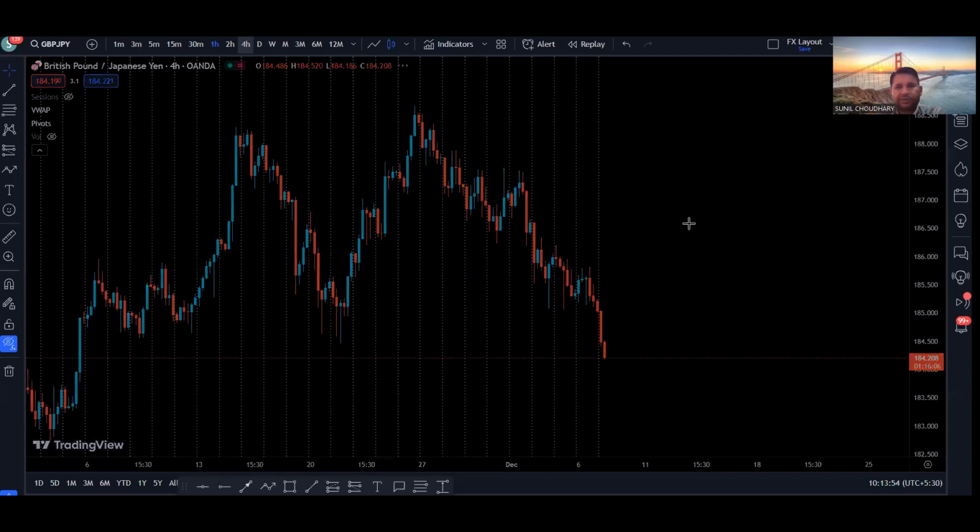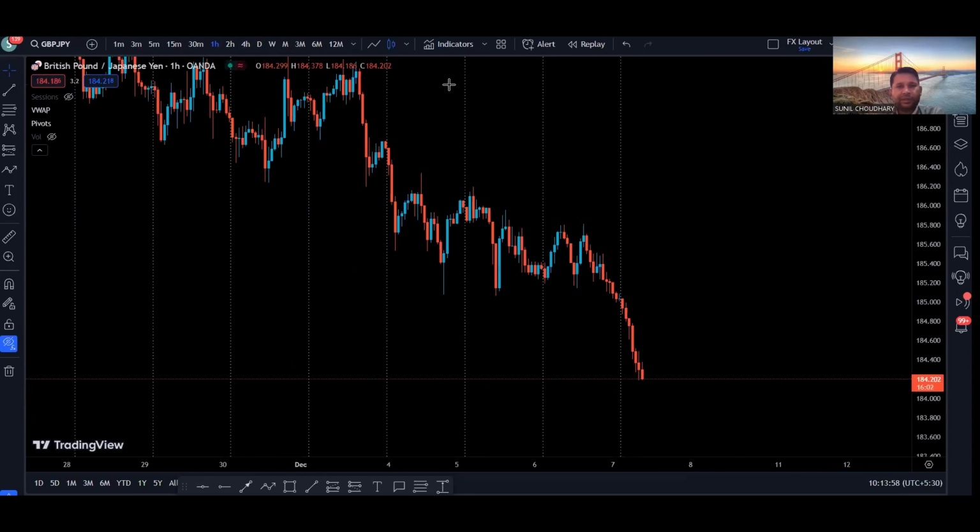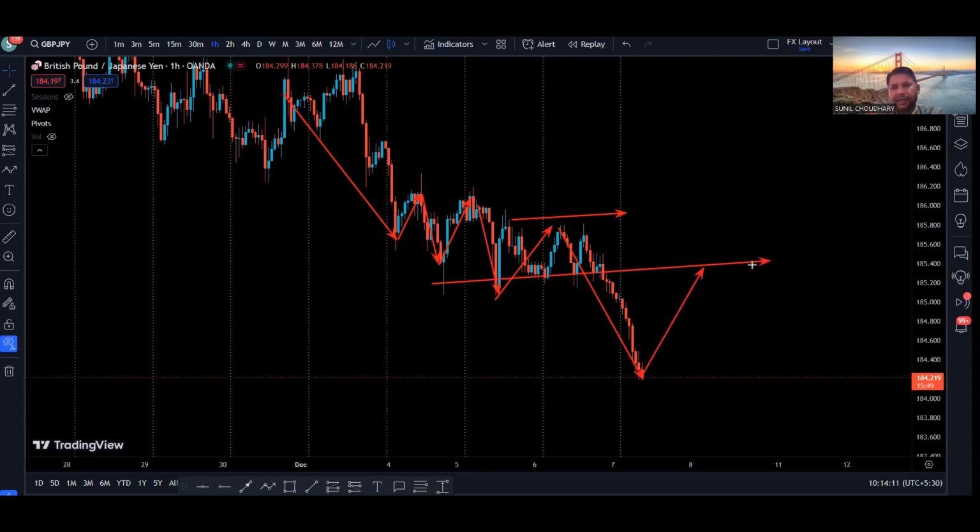Now let's see what is happening on the 1-hour time frame. The 1-hour is also bearish, as we can see we are making lower lows and lower highs. We created a low, lower high, lower low, lower high, lower low, lower high, then we created a new low. Right now, again, I'm waiting for a pullback and resistance formation maybe into this area to take a short in order to target this low created. So that is something there.